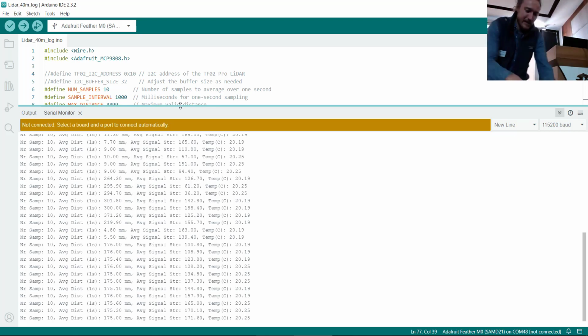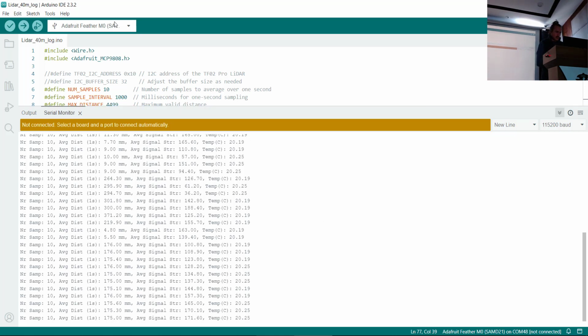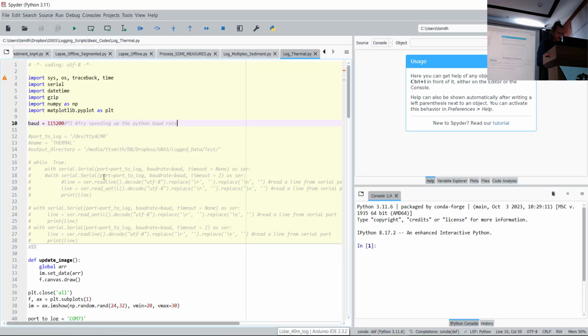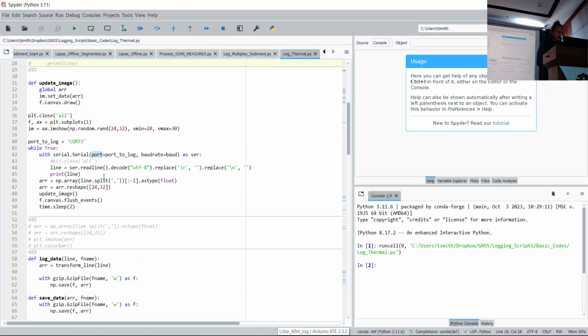The third one I have here is a thermal camera, which is the touchiest one to work with. So let's see if we get this to work smoothly. COM73.